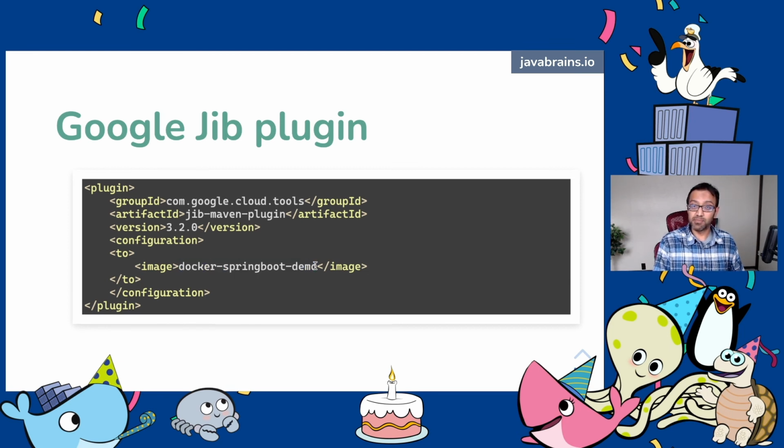Actually, the Google Jib plugin doesn't really even need the Docker daemon to be running on your machine. It doesn't need Docker to be installed. It is going to take care of creating this image for you without having to use a Dockerfile or having a Docker installation on your machine. If you have a Dockerfile, it's essentially going to ignore it. It really doesn't matter. It has its own opinion of how to create a Docker image out of a Spring Boot application. That's what it's going to do.